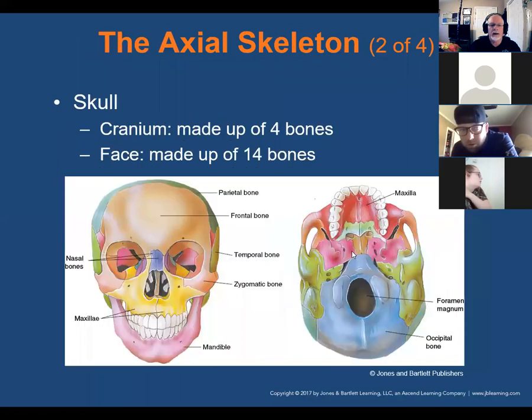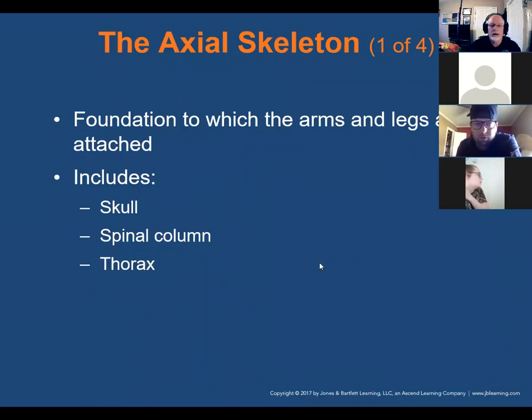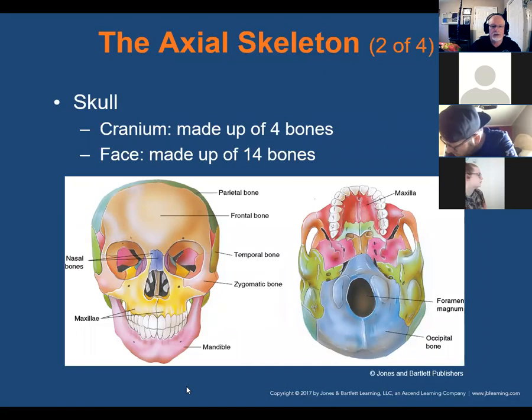So what in the heck is the axial skeleton then? It'd be everything that ain't the appendicular skeleton, right? Skull, spinal column, thorax, that's all axial skeleton. Why didn't I put abdomen? The abdomen ain't made up of bones. There is a spinal column going through there, but the abdomen itself is anterior to that spinal column, and it doesn't have bones in it unless you chew up chicken bones and swallow them when you're eating. I don't know, unless you're ingesting bones.